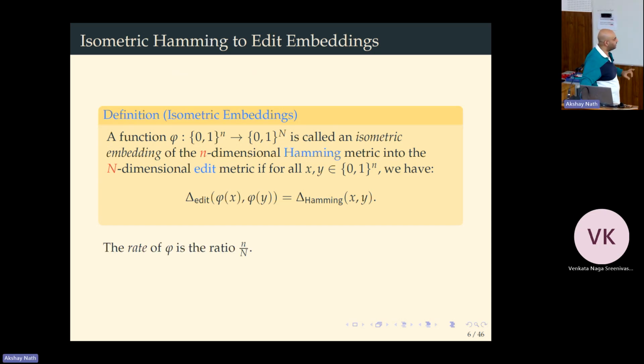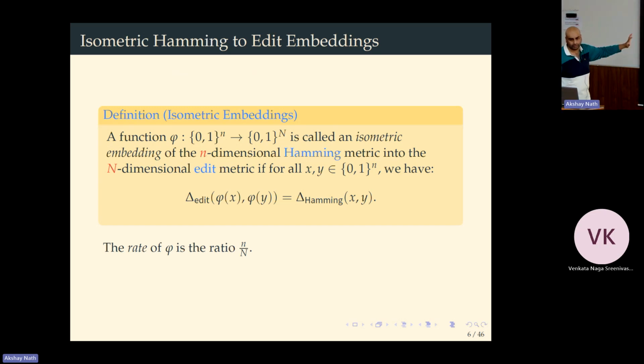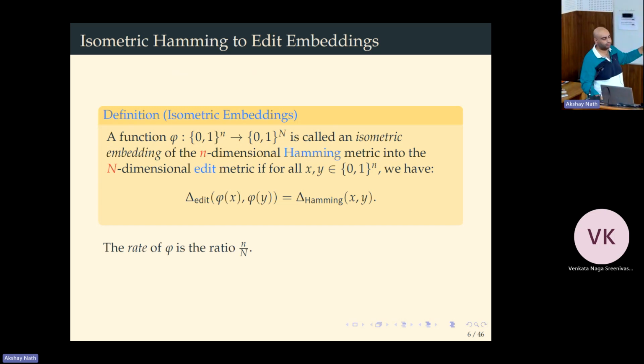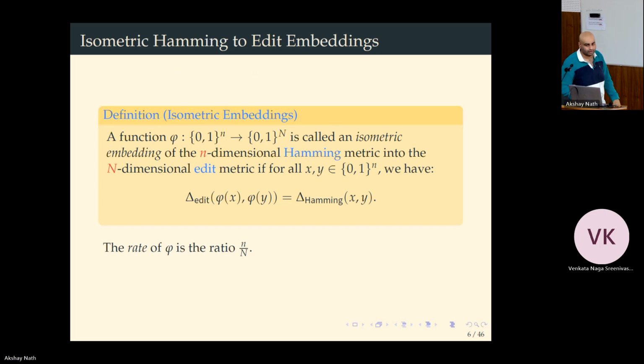Okay. And the rate is basically how much did you have to blow up. So it's not even a priori clear it's possible, but if it is possible, then we want the smallest blow up. And the rate captures that. It's the original dimension by the new dimension. Yes. The mapping requires the inverter. Yeah, let's say it's supposed to be. Depends on whatever the applications are. But in our case, it is.